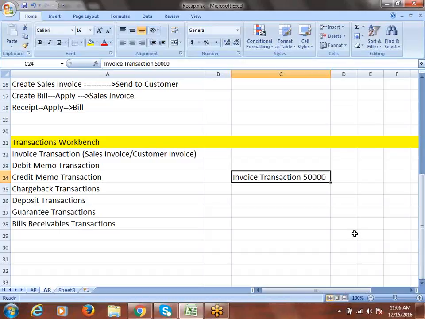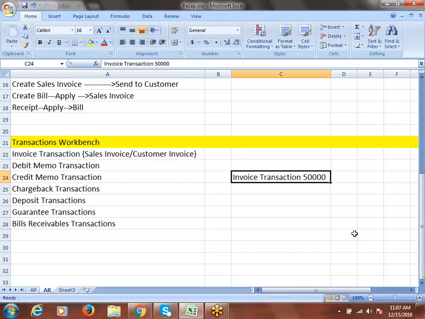Okay, but in receivables, the case can be anything. It can be sales returns or price corrections. You entered an invoice transaction with wrong amounts and you want to correct it, or maybe we are giving some discount to the customer. When you give a discount, they will be correcting it in their books. From our books also we have to update, right? So this is how we have to update.